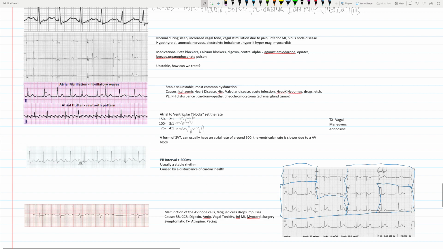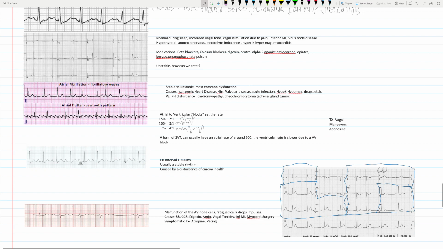We can say that there is definitively no movement of blood flow, or minimal movement of blood flow, within the atrium. So this might be an unstable dysfunction. Okay, patients with AFib can be stable only for a limited amount of time, okay? So just make sure you're assessing your patient if you see AFib on a monitor. AFib is also one of the most common types of cardiac dysfunction.